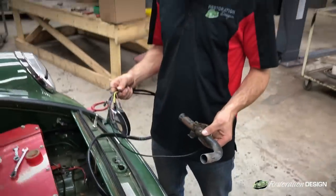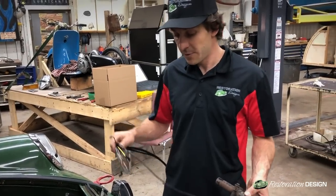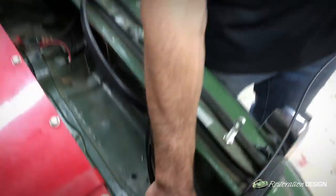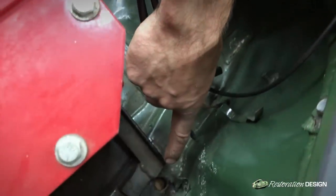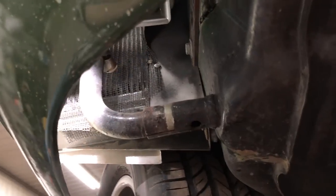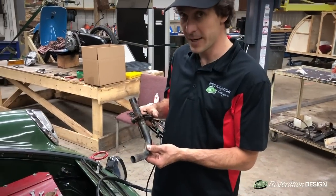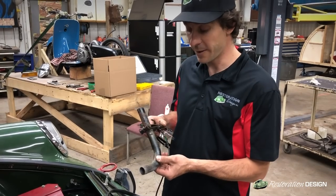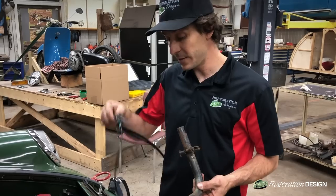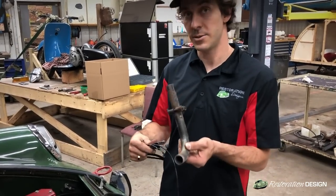In feeding the wires up to the headlight buckets we must pass the cables through the recess provided in the front here — this small hole which mates up to the j-tube. The j-tube holds your bumper in place and the cables run through. To make it considerably easier, we recommend removing the j-tube from your car and feeding the wires through this small recess first, then through the j-tube, and applying the j-tube afterwards.